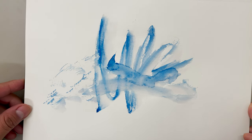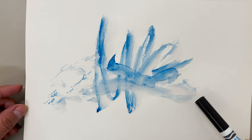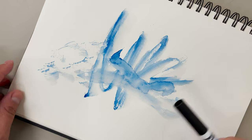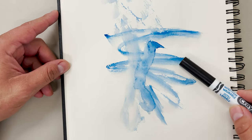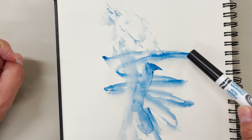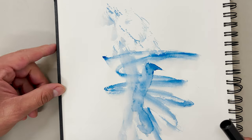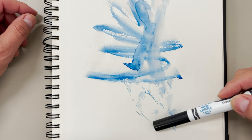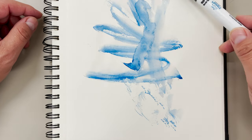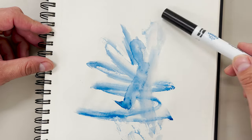All right, in this one, I see a few things. Let's see, maybe a, gotta turn it around. Maybe a boat. This is the front of the boat. And this is a glacier in the back. And this is like an ice shelf. You know, maybe it could be that. A boat in the Arctic. Ooh, or maybe this is the beard of a wizard. And this is his hat. You know, it's kind of tall and kind of crumpled.